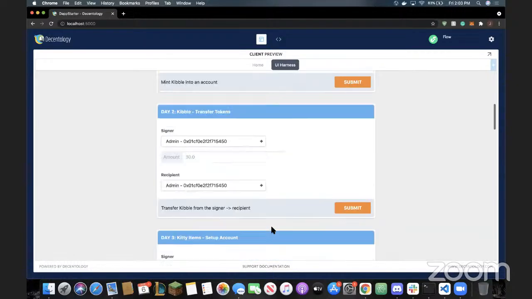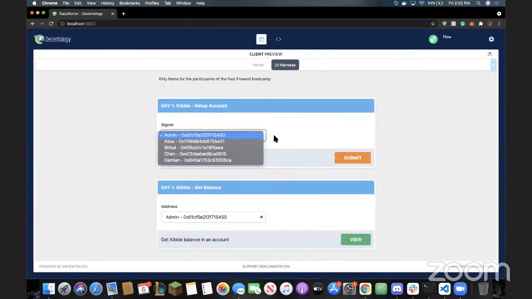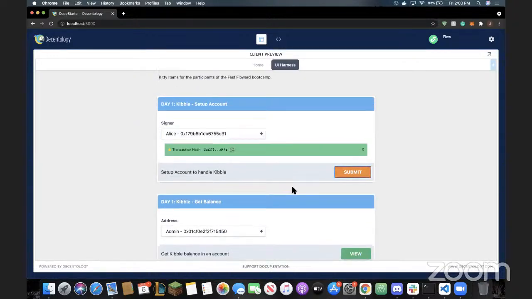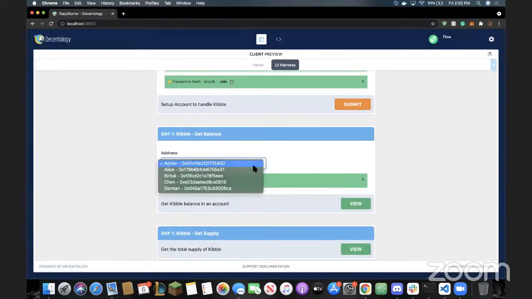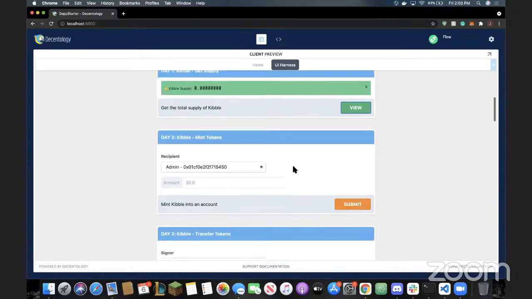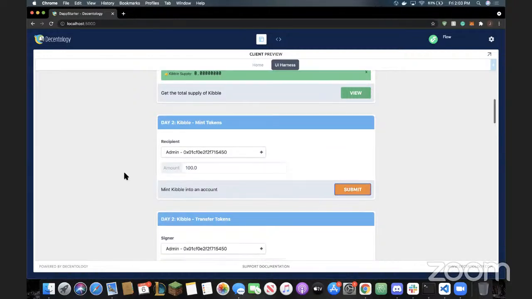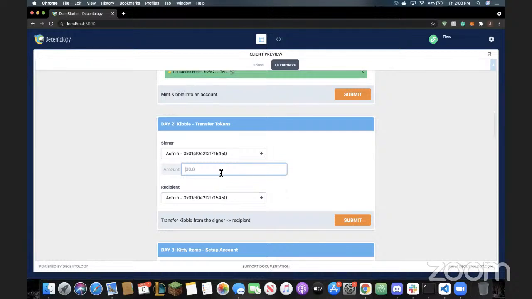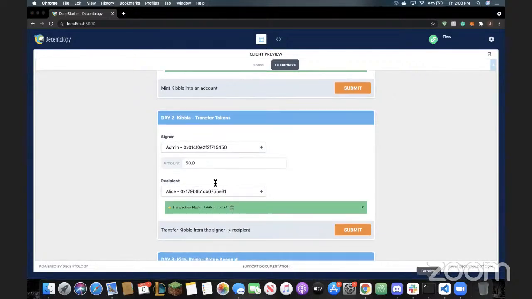So before we do this, let's just set up our DApp by setting up accounts. We'll set up the admin and Alice account like we do in previous office hours. We'll check to make sure the setup works by getting the balance of kibble for the admin and Alice, get the total supply. Let's mint just 100 into the ecosystem here, into the admin account. Let's just make sure all these are working. Let's transfer 50 into Alice's account. And this is all just from previous day stuff, which is why I'm going pretty quickly. You can see all the transactions and scripts are working.